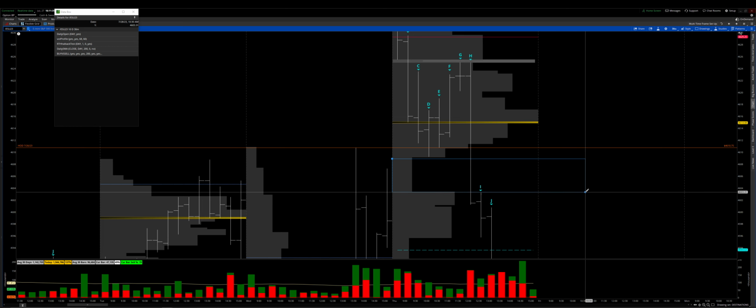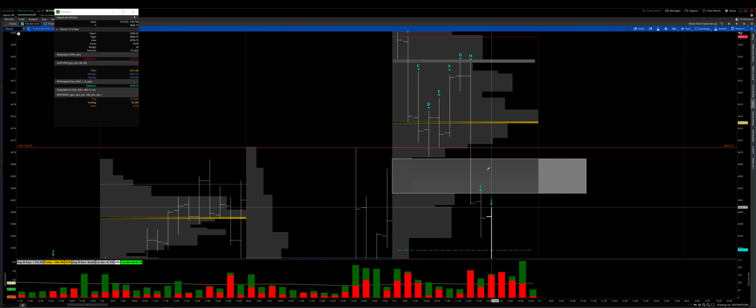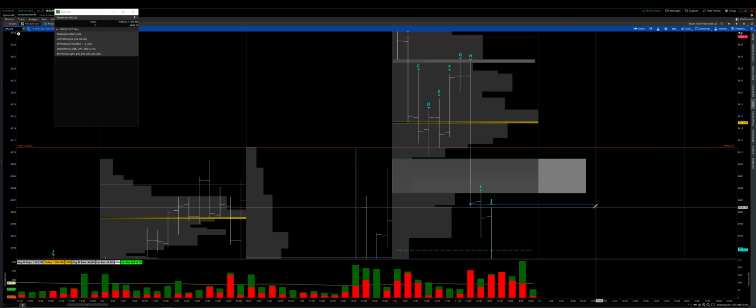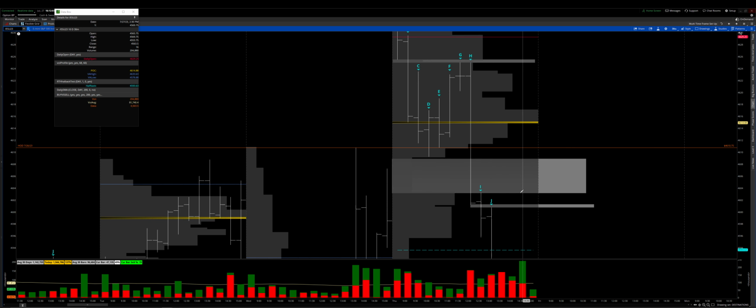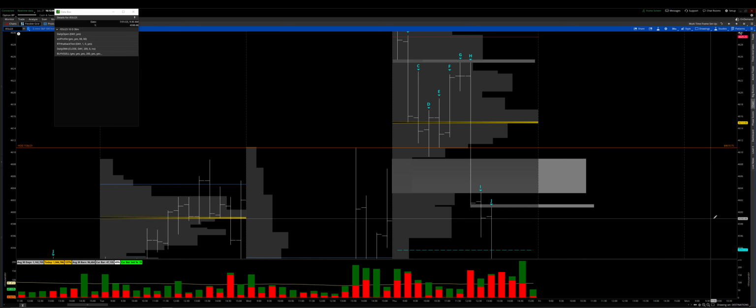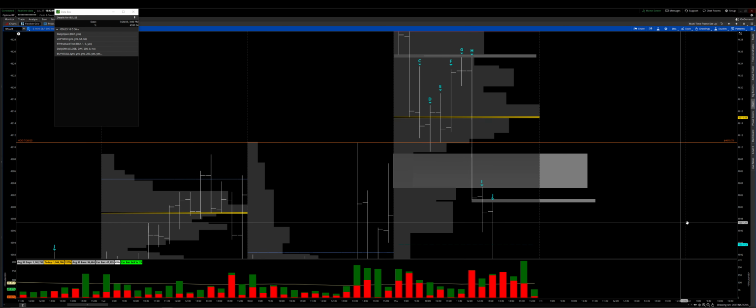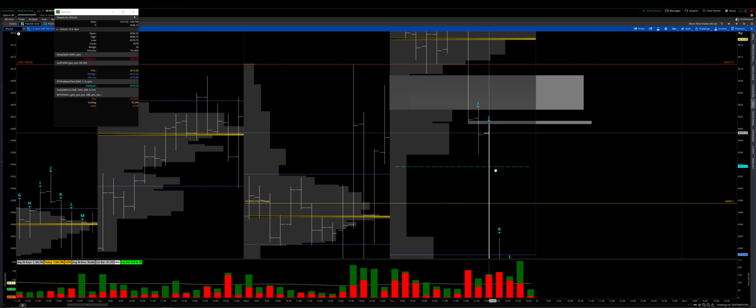It's not going to be exact, but that's what the single prints looked like. So we had just created a second set of single prints, and then we start the one time frame down in J period, creating another set of single prints, a very small set here at 0125 to 675. So another very, very small set, but they are there. And when you have back-to-back single prints like that, it's not a distribution. The distribution is continuing, right? So we continue to push lower, push lower.